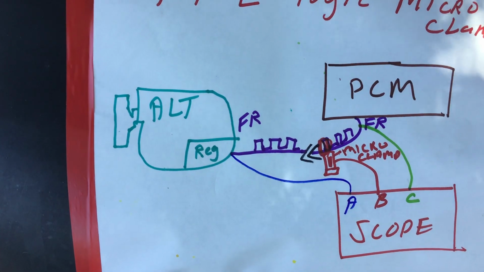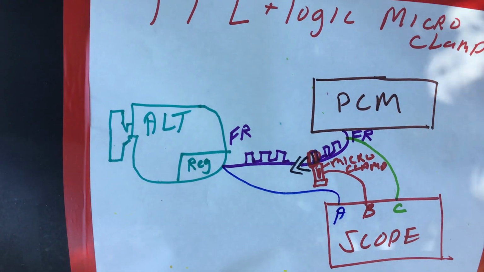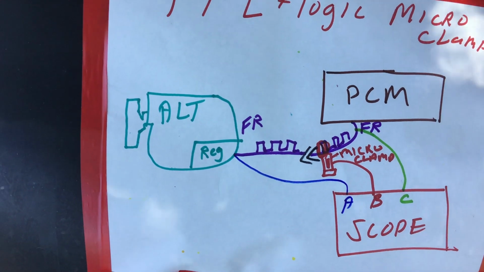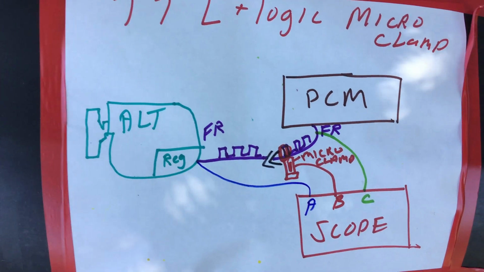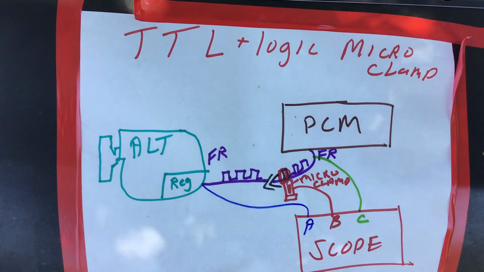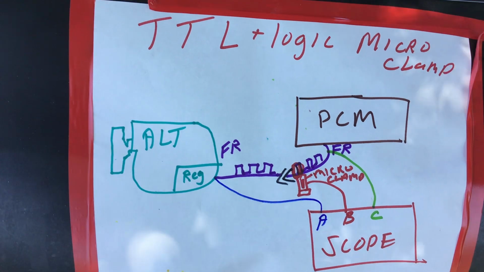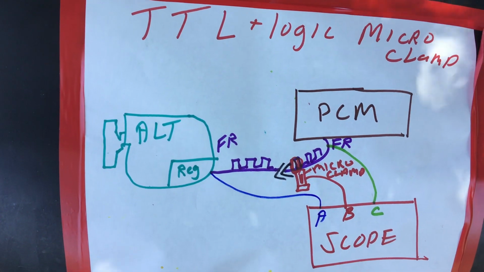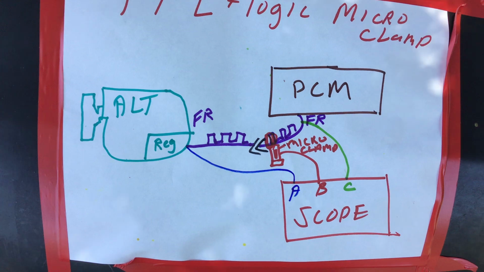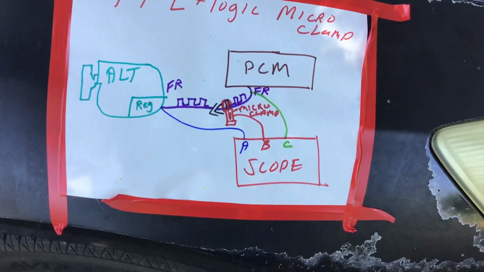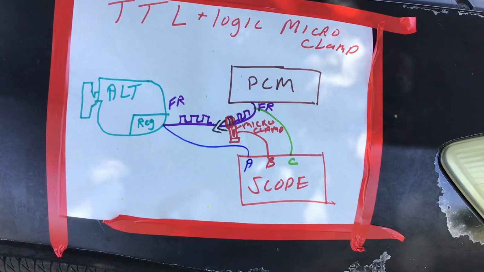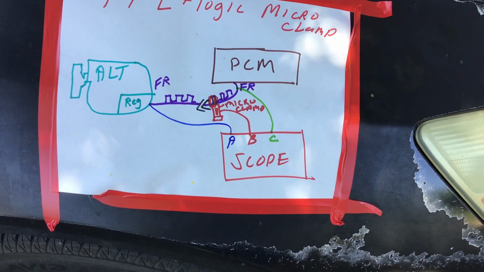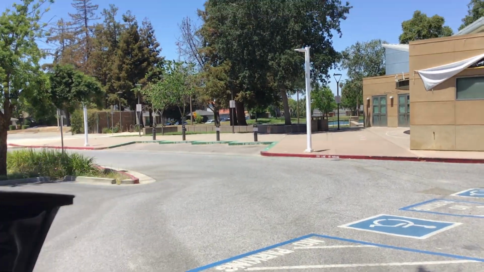As we can see, between the PCM and the regulator is a connector, and we're going to see what happens when the connection opens up, when we have a duty cycle signal between one component and another that's transferring some type of information or validation or logic between modules or components. So you can see the 3 channels. Blue is at the regulator, green is at the PCM. Those are voltage, and the micro clamp is B, that is clamped onto the circuit. So basically, let's go to the scope and see what we have here.